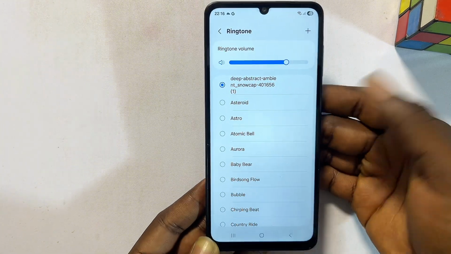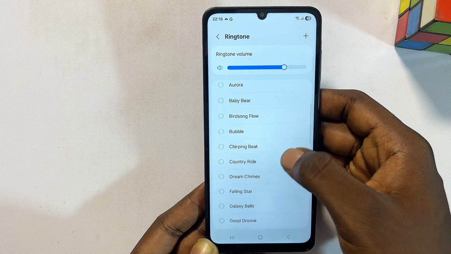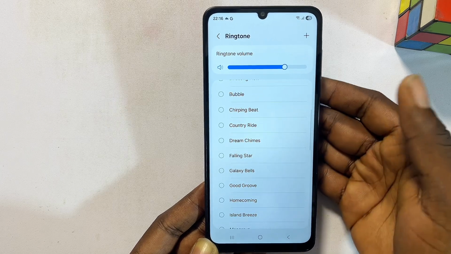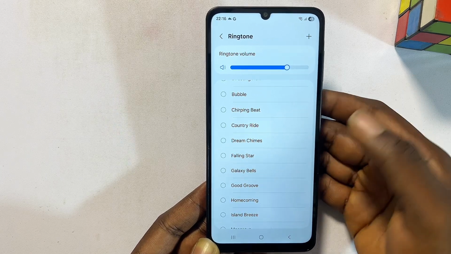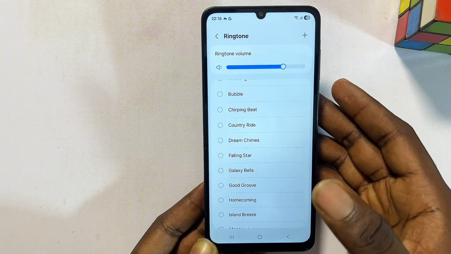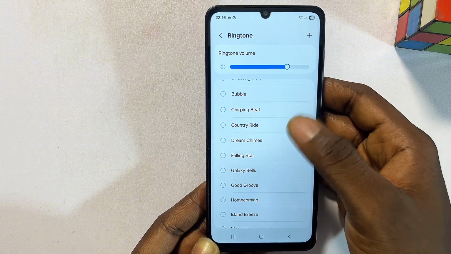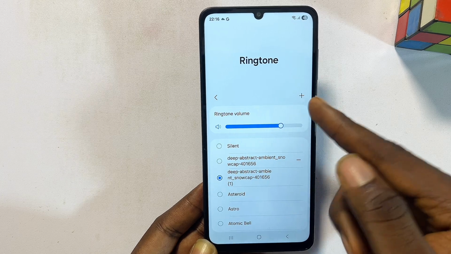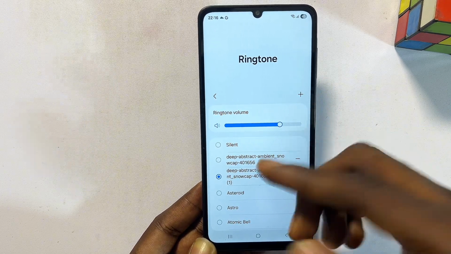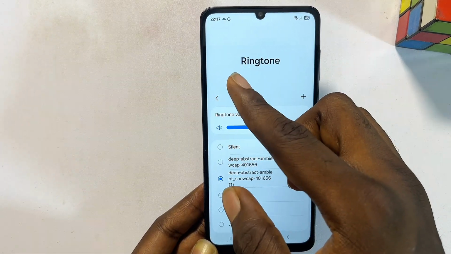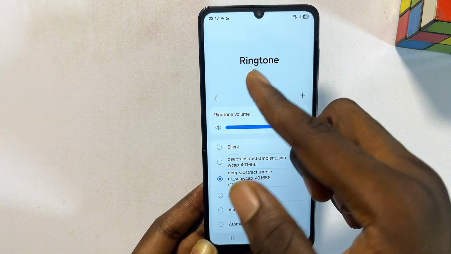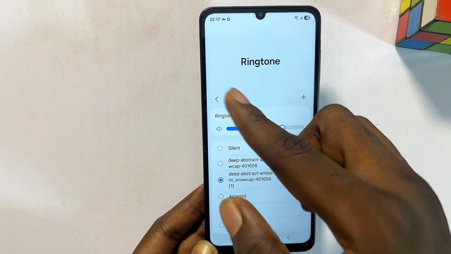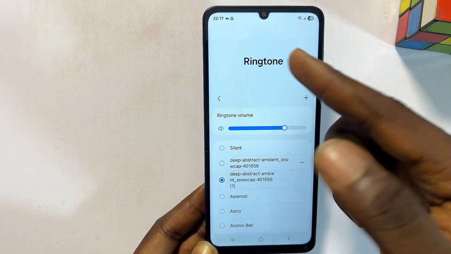Now by default, you're going to see some ringtones available on your Android phone, which you can actually use as ringtone by default. However, if you want to be able to set a song on your phone as ringtone, what you would have to do is to scroll over to the top. You're going to see this plus icon over here on your Android phone. If you do not see the plus icon in some Android phones, at the top of the phone, you're going to see an option like the choose from local library or choose from local ringtone option. It is actually the same.